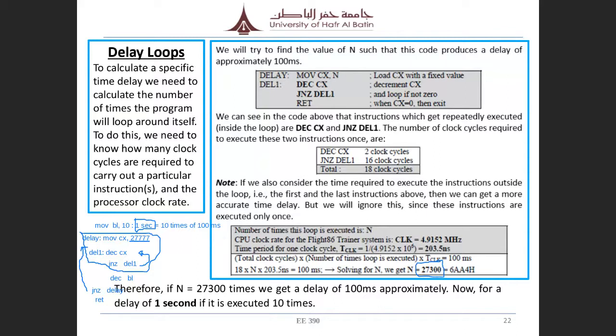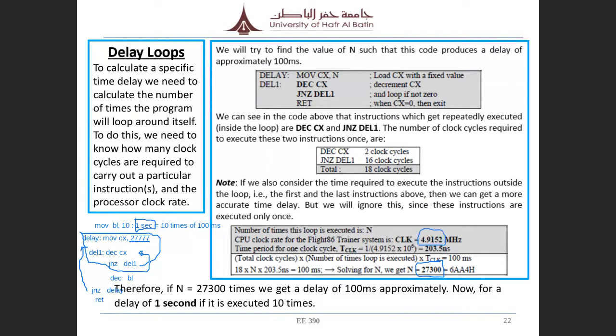Okay, so now it's about the delay subprogram. This one we actually have to use in the lab. We will use this idea in the lab also. Just for information, you can think of it that approximately for 100 milliseconds we can write 27,000, around 27,777 or 27,000, because in the lab machine the clock frequency is not exactly 5, it's from 4.91.